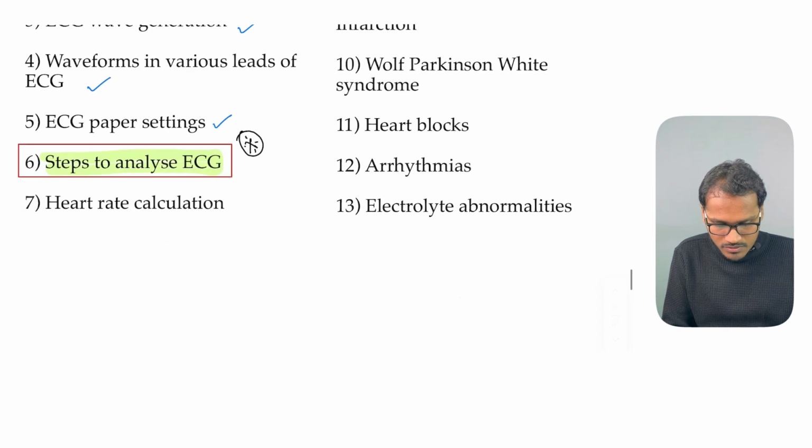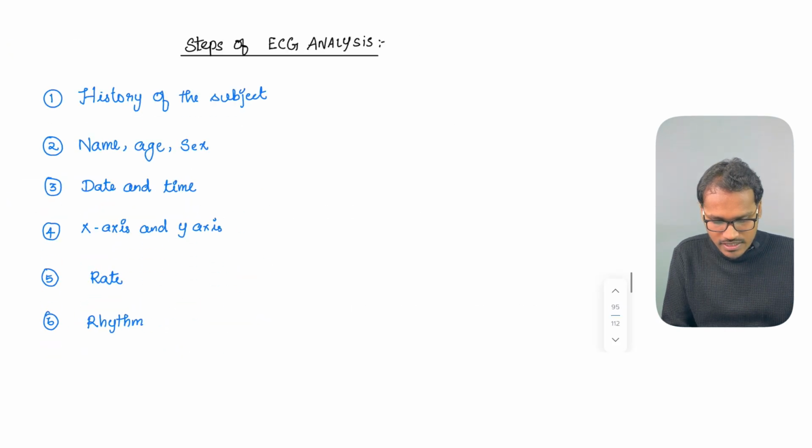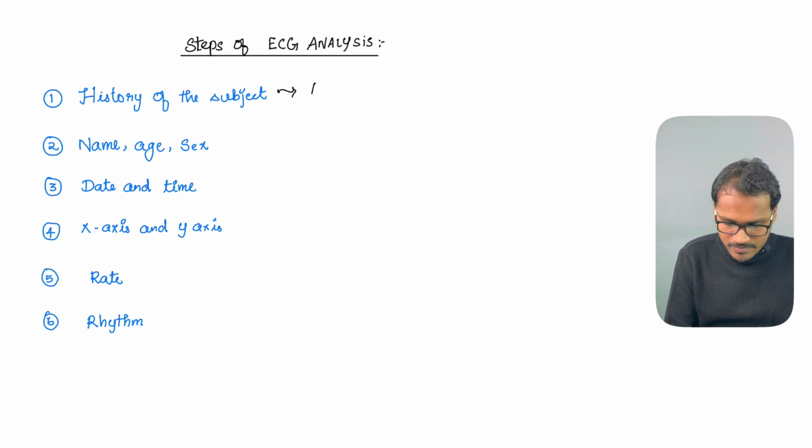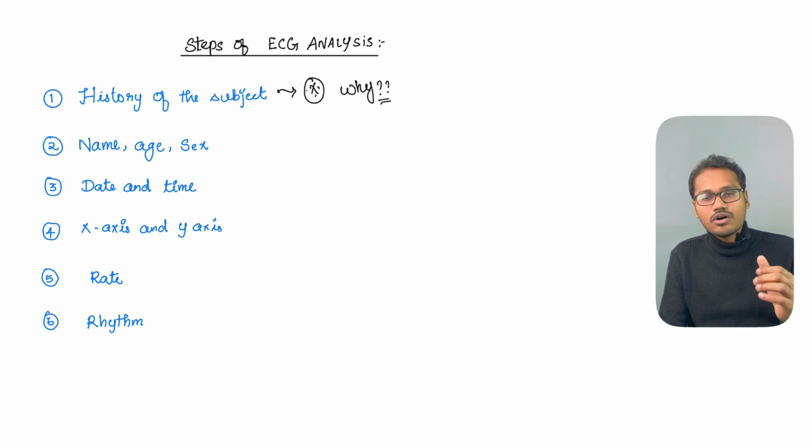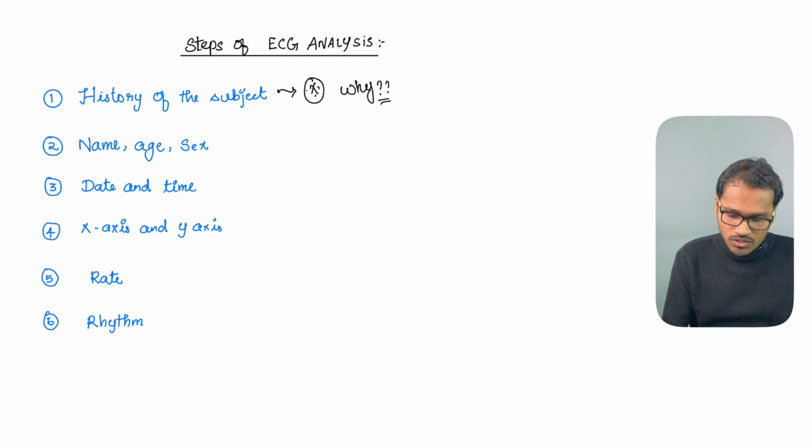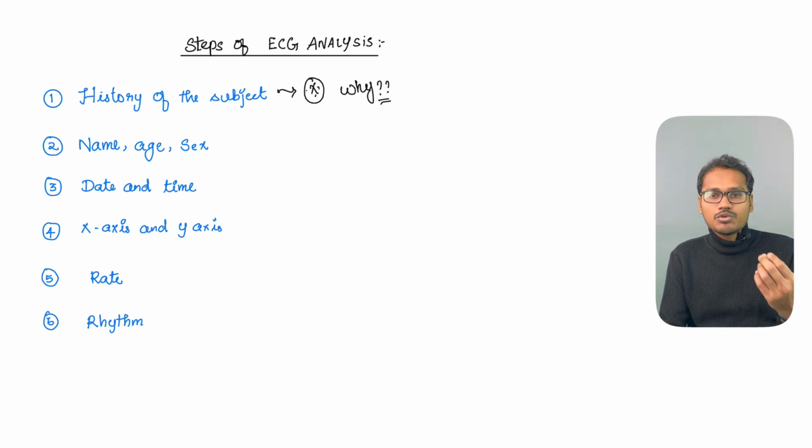So first, coming to the steps of analysis of the ECG, the first and foremost important thing is the history of the patient. So always ask a question why this particular ECG was taken in this patient. Whether he had a complaint or it is a routine checkup or it is taken for any other purpose, either an experimental purpose or whatever it may be. So always the history of the patient is important, because sometimes some of the abnormal findings could be interpreted as normal in the subject who is having the particular history.